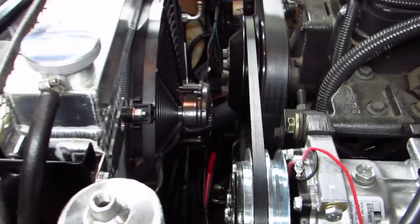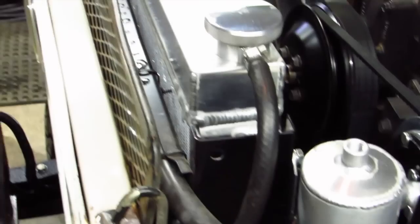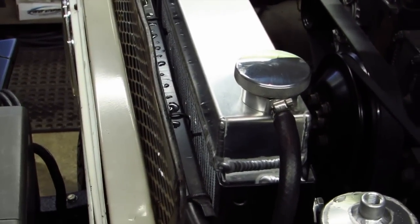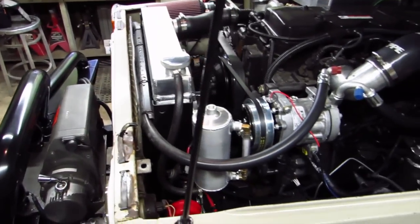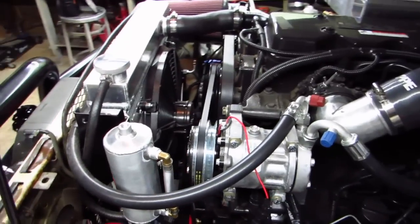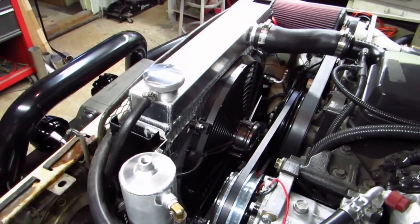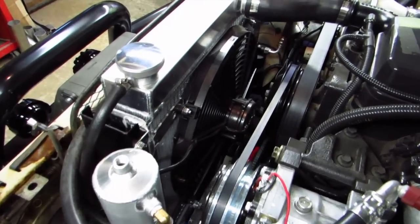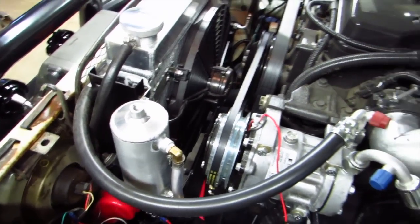But as you can see, there is very little room back here, and there is nothing in the front where there's a Vintage Air condenser that goes on the front of the radiator, so that is not an option. This is an electronically controlled 185, I believe, electric fan, so it comes on, shuts off once it gets back down to operating temperature.